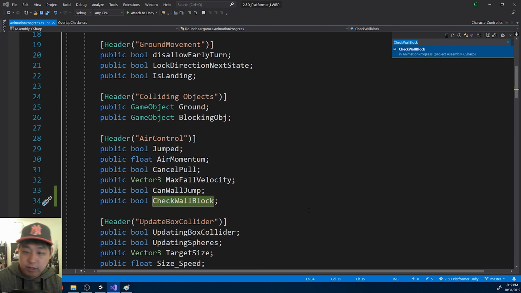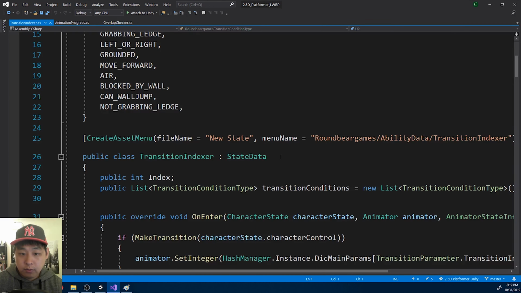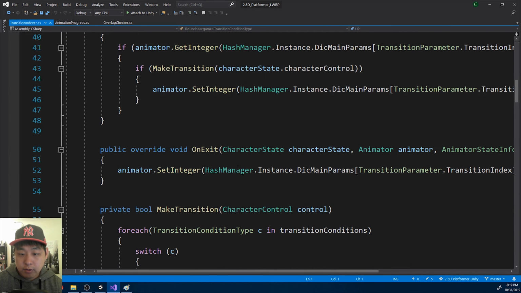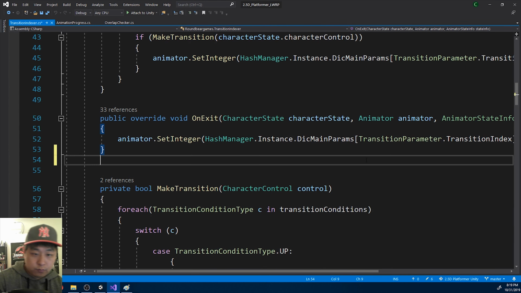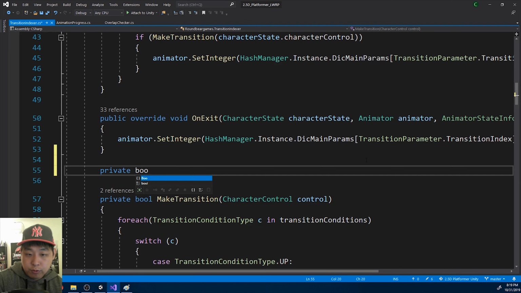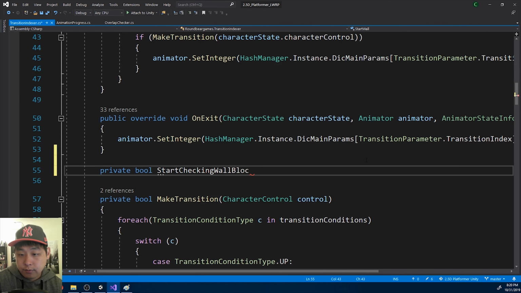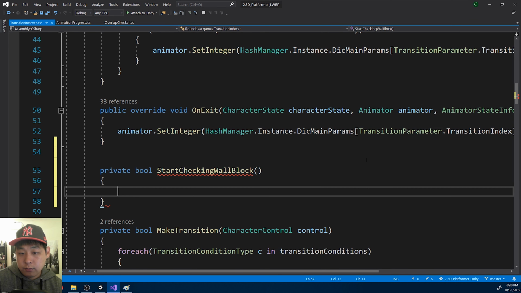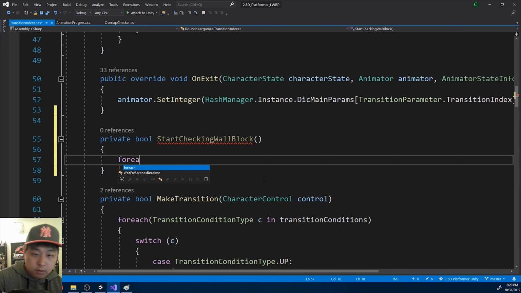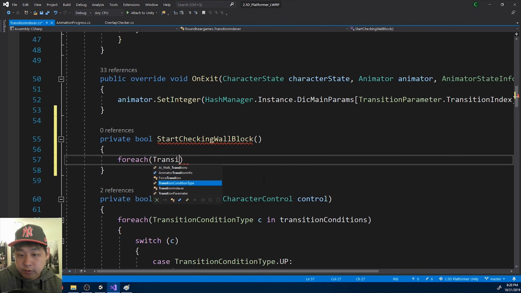I'm going to press Ctrl T again, go into the indexer, transition indexer, and I want to create a little function here. Private bool start checking for wall blocks. And we want to take a look at all of the transition conditions in the list.